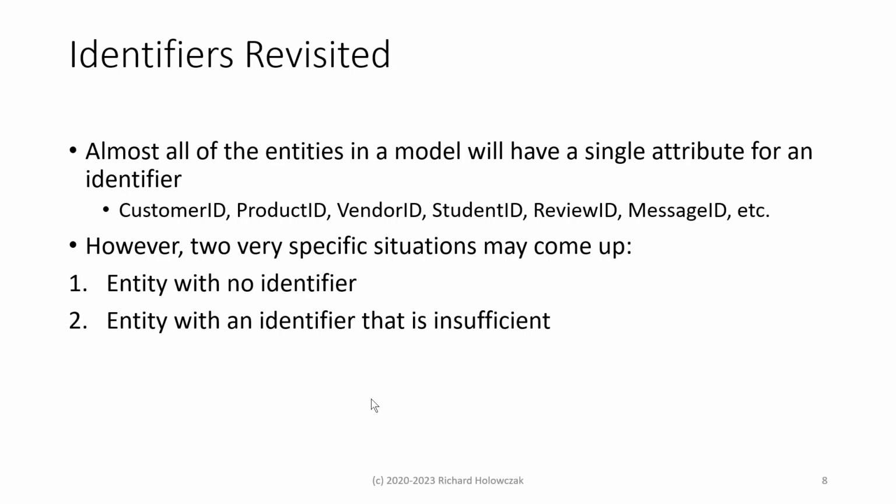It's no big deal to have customer ID, product ID, vendor ID, student ID, review ID, message ID, doctor ID, patient ID, you name it. It's a very, very simple way. However, there are two situations that might come up. Occasionally, we'll have an entity with no identifiers whatsoever. And the second situation is we may have an entity that has an identifier, but that identifier is not sufficient to uniquely identify an instance of the entity. These are a little bit tricky, a little bit subtle, but let's go through them.